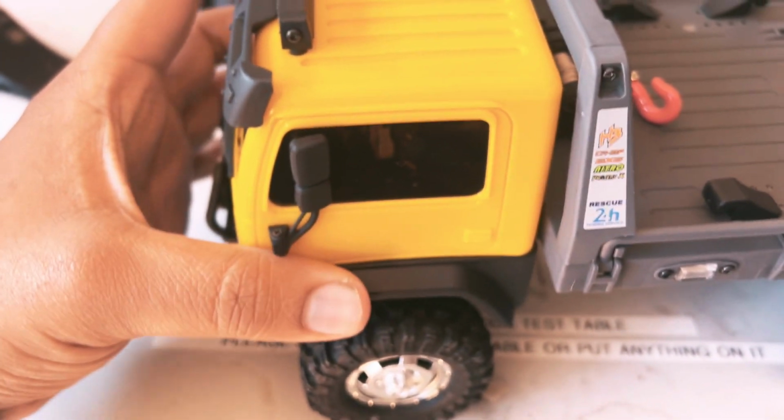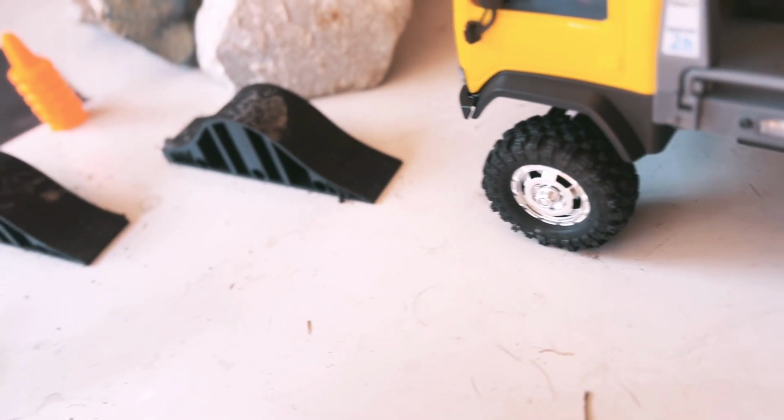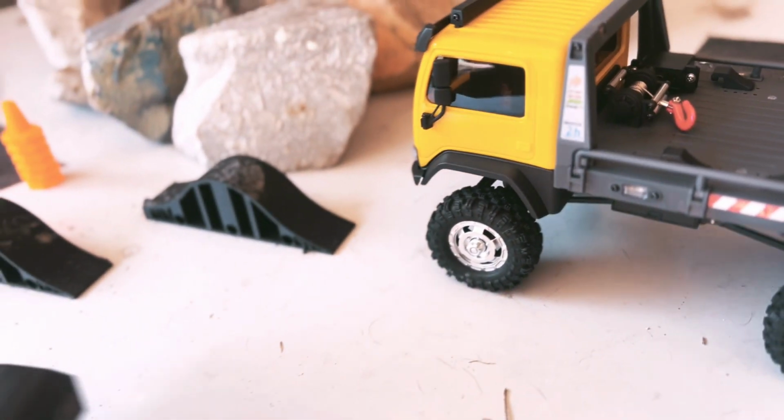Okay, clips in nice and tight. Nice and tight, and it's clipped in that side. As I said, at the bottom there's two release tabs, one over there and one over there. You pull them both inwards and you can open the cabin and get access to the battery. So let's just test that our remote is actually working.